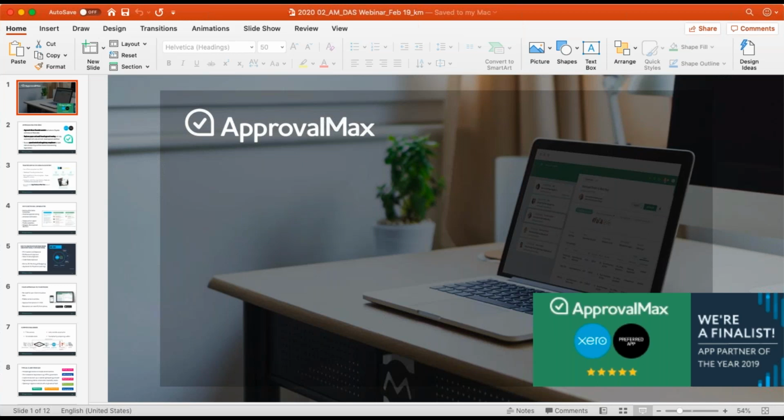We have been with Xero for about 4 years now, and we're very proud to say that we have been named a preferred partner last year. So that's the top app partner. We keep our focus on the best customer experience, so we get a 5-star rating in the Xero ecosystem. We have been featured in a couple of Xero's app advisory playbooks, specifically for cash flow and hospitality. And we're very excited about the App Partner of the Year award that's going to be announced in March this year. So moving on, in a nutshell, what is it that we do as a product?